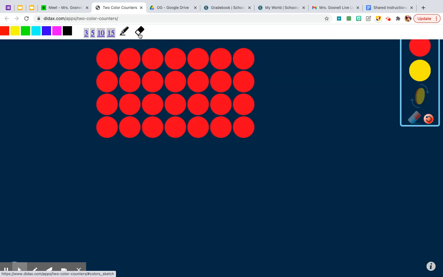So I want to show you that same problem, but this time we are going to split the rows. So we still have 4 times 7 here. Last time we split the 7. This time we're going to split 4. So if I decompose 4, how can I split that in a way that would simplify my multiplication equation? Well, in half, of course.